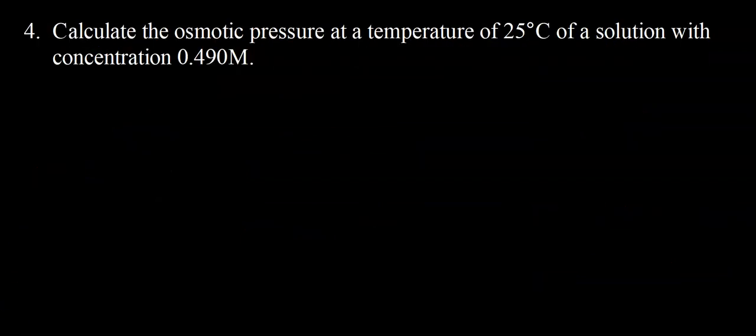All right, let's try another one. Calculate the osmotic pressure at a temperature of 25 degrees Celsius of a solution with a concentration of 0.490 molar. Now, it doesn't specify the unit, so let's do this. Calculate the osmotic pressure in anything besides kilopascals. I'll let you decide how you want to do that. Go ahead and pause the video and set that up.